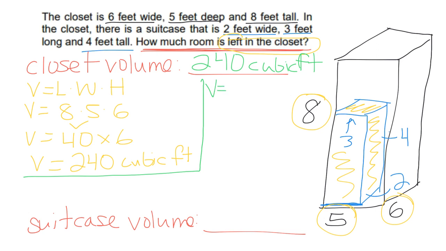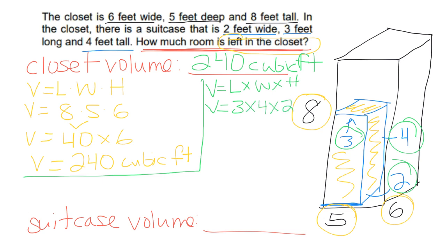Remember, you're going to write or type it every time you do one of these problems, even in practice. And yes, I do expect you on a Google Doc to type this in. You are going to write volume equals length times width times height. And I'm going to circle our numbers here in green. Remember, they're the blue ones for our suitcase: 3, 4, and 2.